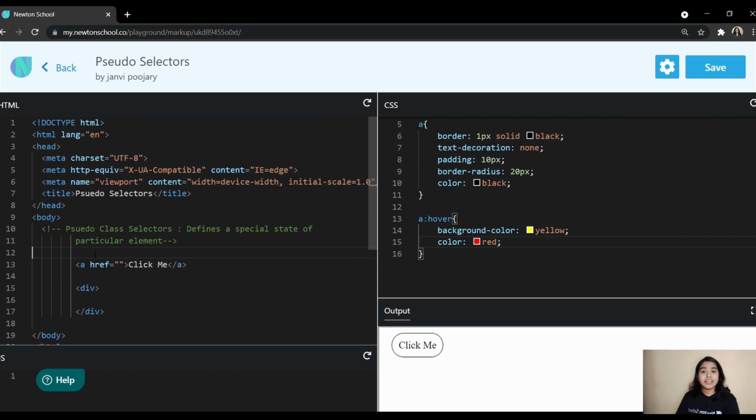Now the next question: do pseudo class selectors have only hover, or are there more? Yes my friends, there are more things in pseudo class selectors, not just the hover effect. With this you can do many more things using links, and I have covered that in another video, and I recommend you all go and check it out, because in that video I have explained in detail the hover effects and how to use them with links as well as on buttons.